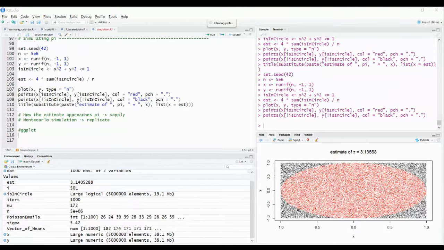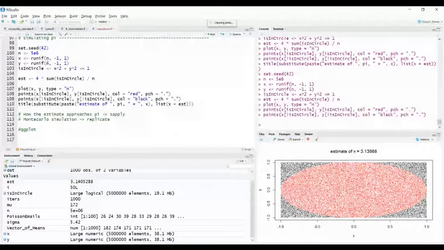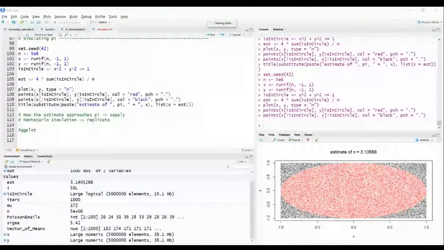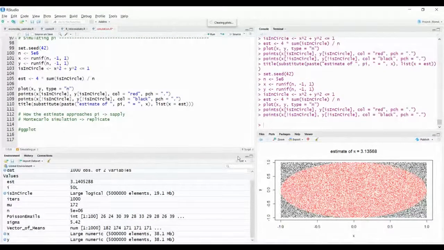Friday before class. You have to do both, by the way, and you have to use ggplot for plotting.